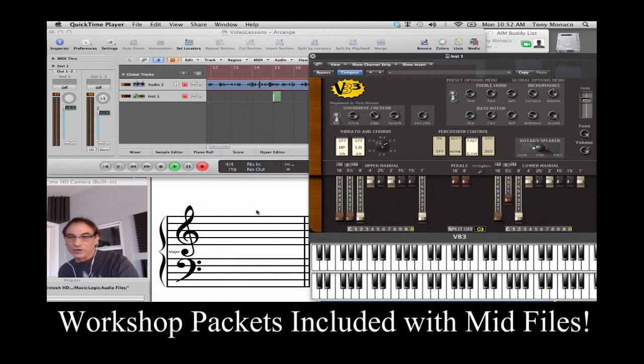You're taking a look here at Classroom Maestro. As I play a chord, for instance a G minor 7, you can see the notes here and also the notes on the keyboard, the upper manual, and down here the harmony, the lower manual. The settings of the VB3 reflect the lower manual sounds and the upper manual sounds. For this demonstration, I'm going to use percussion with slow decay, okay?